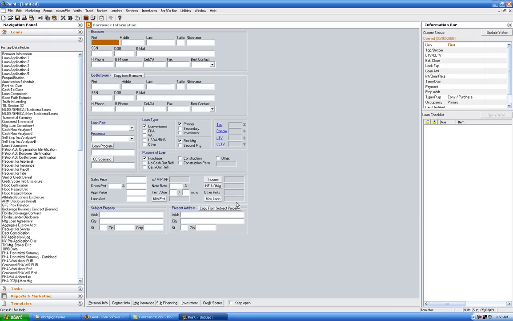So in a loan application, generally, the first thing you want to focus on is borrower information. You have it right there. And then the loan application itself has 5 pages. And after that, you'll have what we call a GFE, good faith estimate. This is right here. And those are the 5 or 6 forms that will be of interest to you.